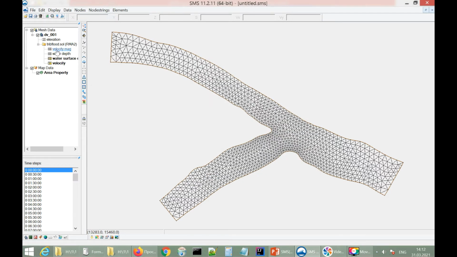Okay, so basically here we have a couple of parameters. We have three parameters here: velocity magnitude, water depth, and water surface elevation. And here we have calculated time moments. So it starts from 0 seconds to day nights.